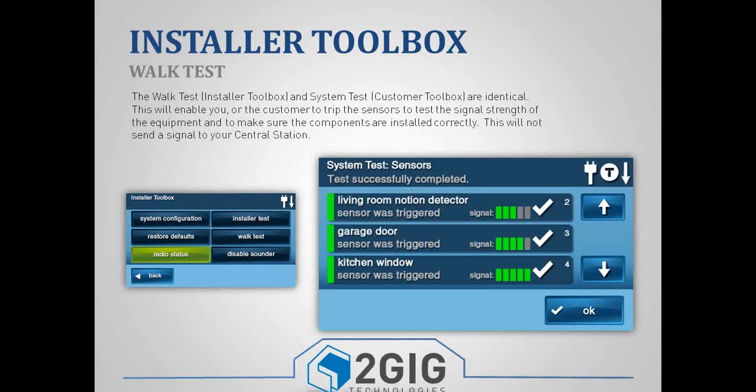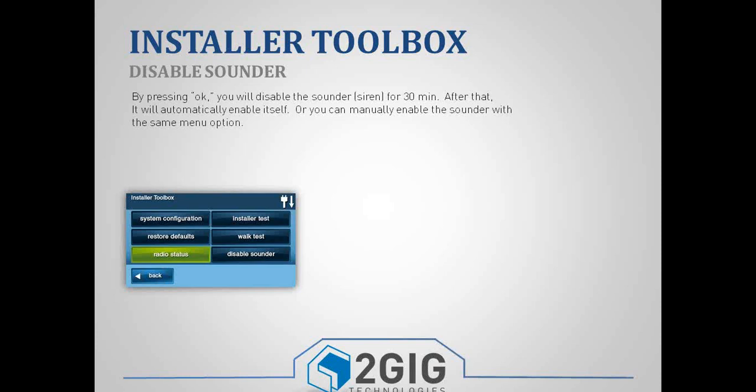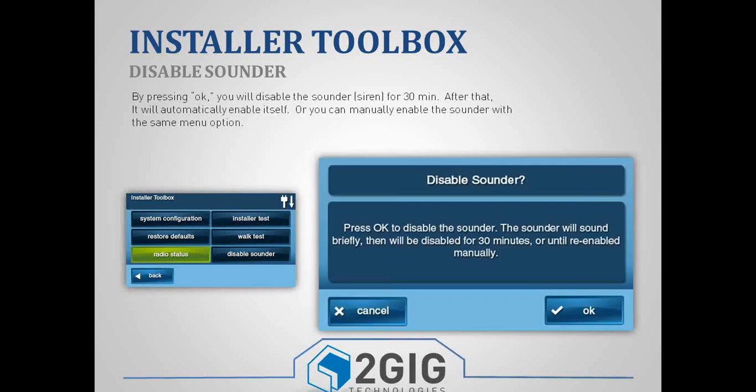So it's important to remember that it will not send a signal to your central station. It does list everything. The homeowner actually has access to this from the user toolbox. And so they can go through and they can do a manual test. It'll show them the signal strength of the sensor, and it'll turn green if it's working. So that's the log test. And then the last one is disable sounder.